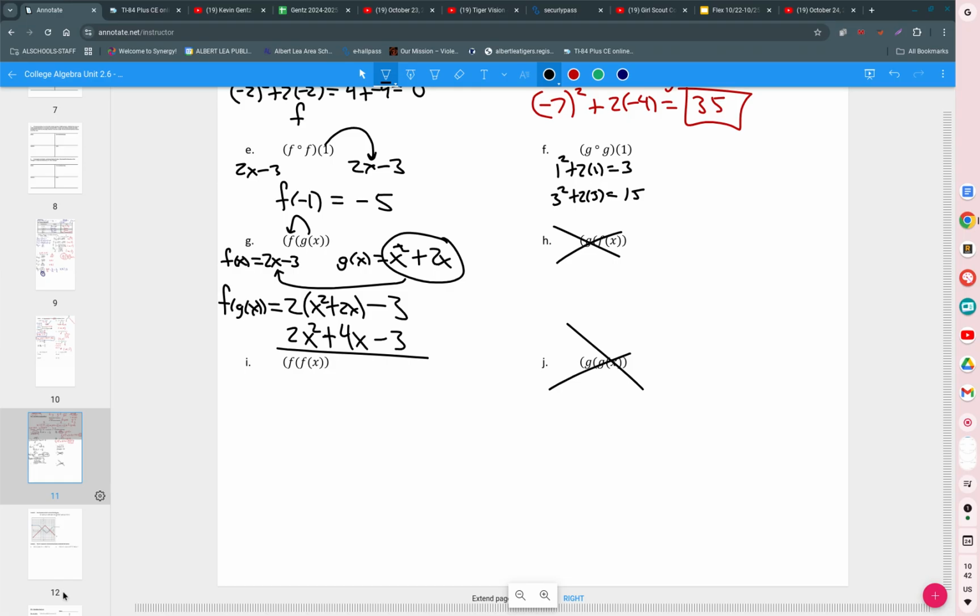And this is useful because in the next lesson tomorrow, you're going to do this a lot. We need to know how to do it. And when you get to calculus, the calculus lesson today and yesterday and tomorrow is all about composition functions. So it's something we do use moving forward. Try letter I on your own.